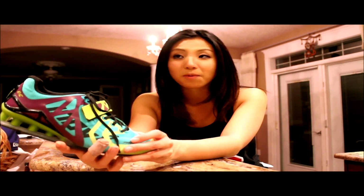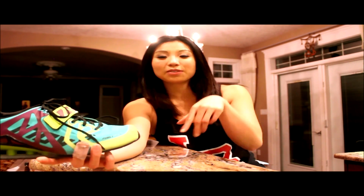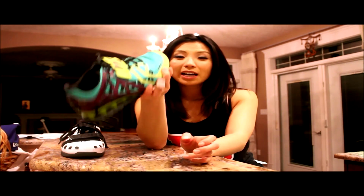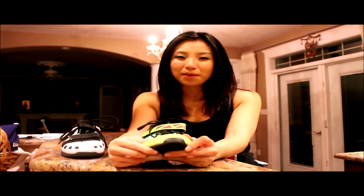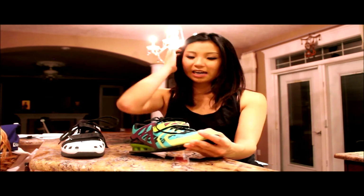I have a super wide foot, extremely wide, as in when I buy heels or whatever, I need to buy the wide foot sizing. These ones actually fit pretty comfortably, and I'm not sure if it's because of this stretchy mesh material, but it feels snug and it doesn't hurt my wide foot. So that's something you should consider.